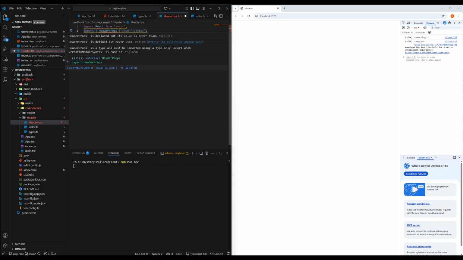Is a type and must be imported using type only import when type only import is enabled. What? It doesn't. It wants TS. Type and must be imported using a type only import.